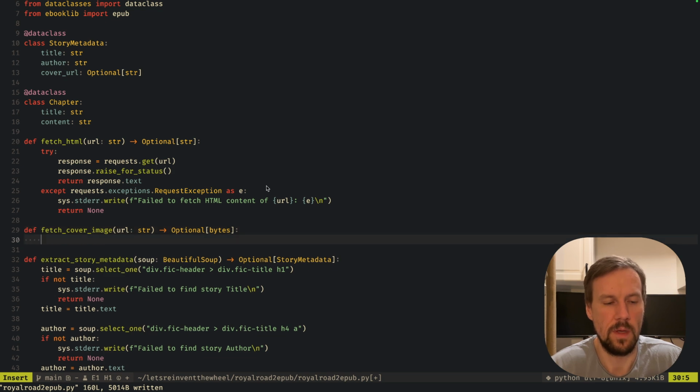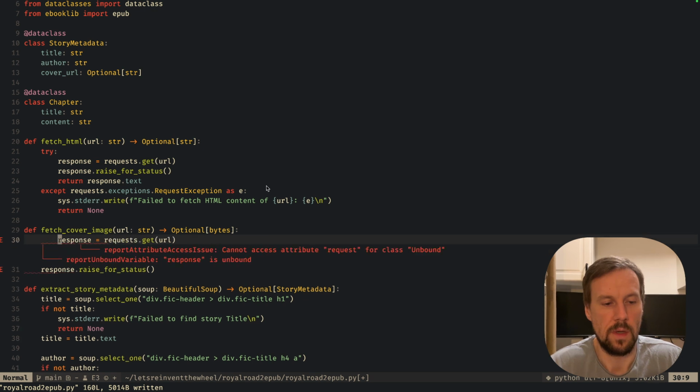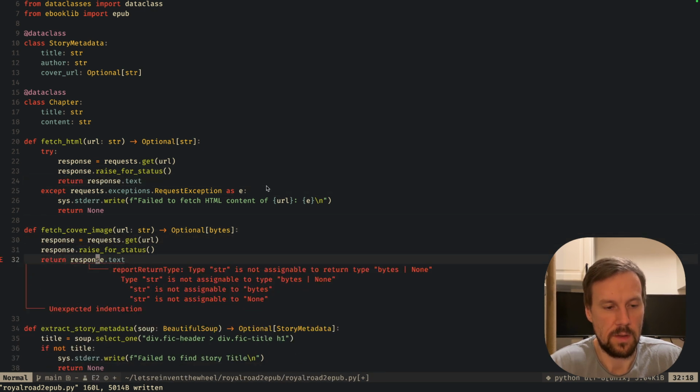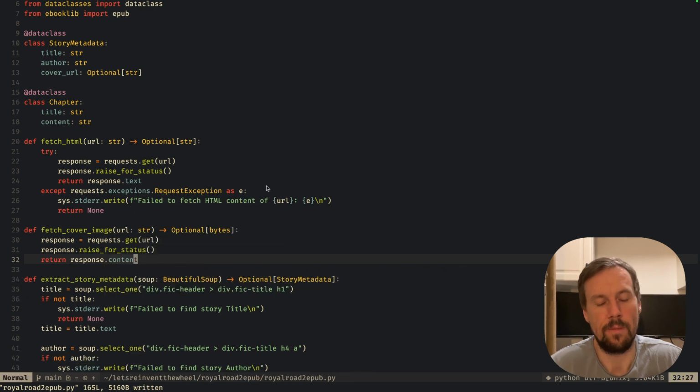Bytes probably. So it's going to be response, requests get URL, raise for status, and then instead of text, I think there is content, which is bytes, right? Because image is not a text.